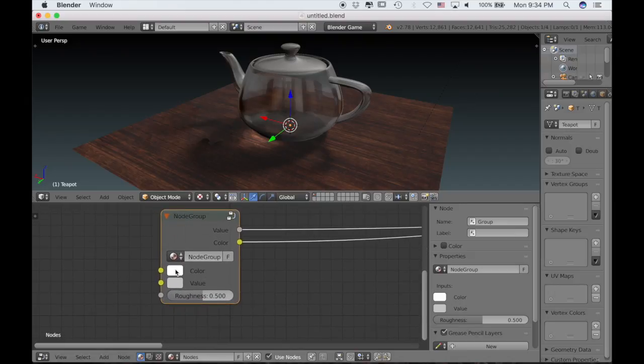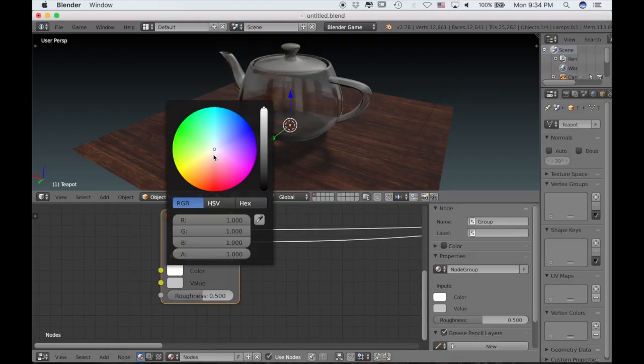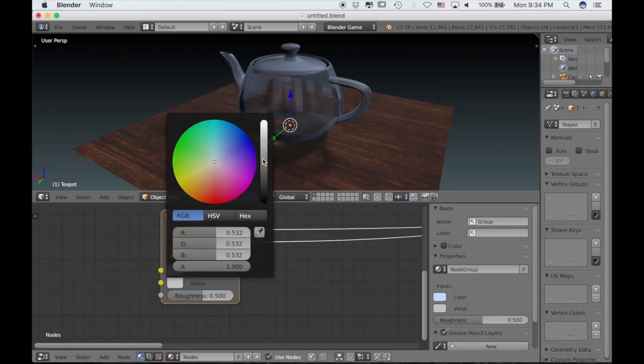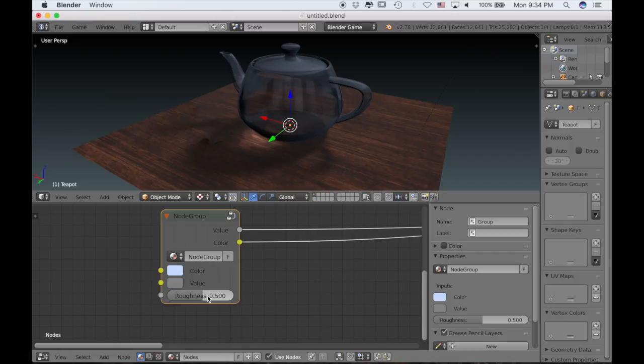And so now we are able to change the color. And we can change the value to make the glass look a little thicker.